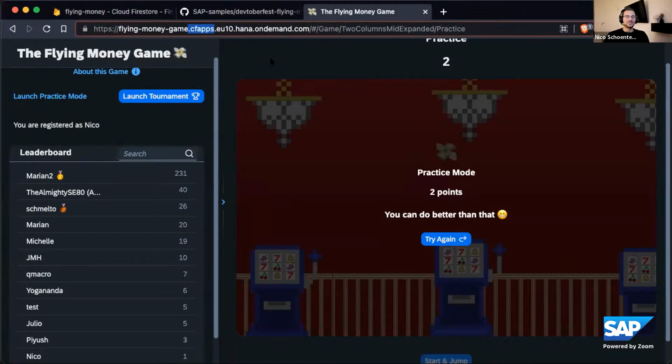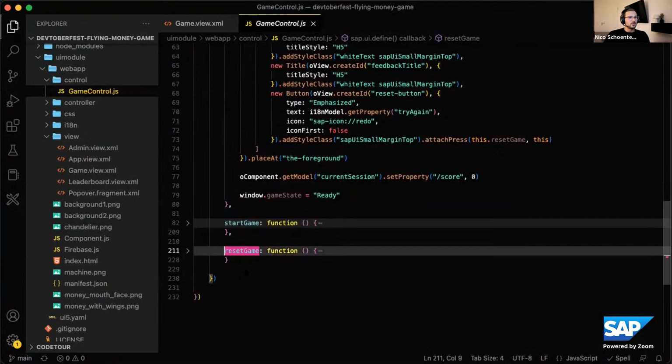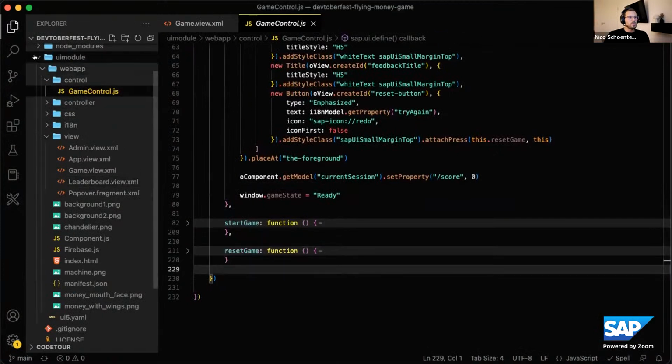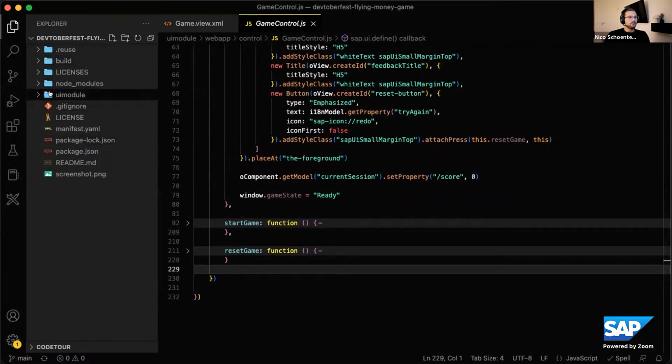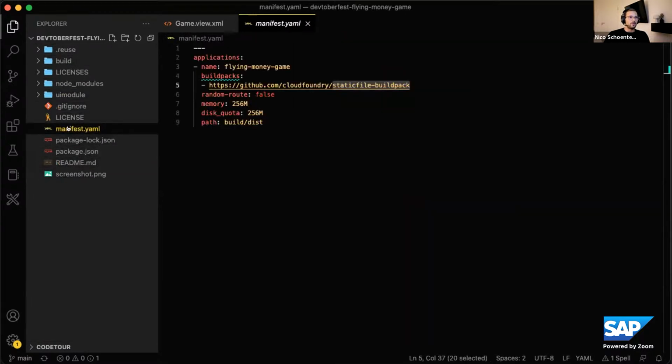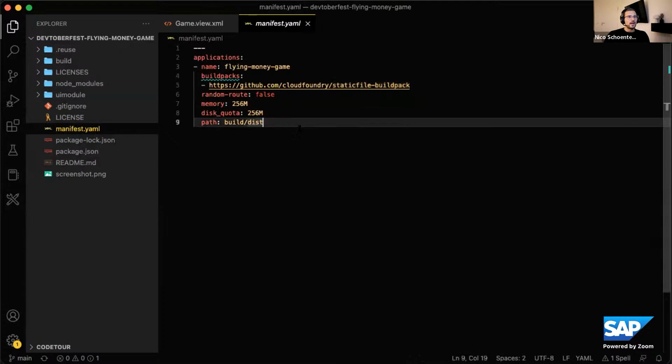So I deployed this application to Cloud Foundry. The backend is done with Google Firebase, a Firestore, but the front end I deployed to Cloud Foundry, and I chose the easiest option, at least for me, and that's just defining a manifest.yaml and pushing the static build.